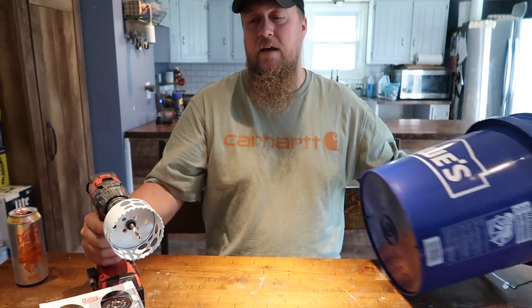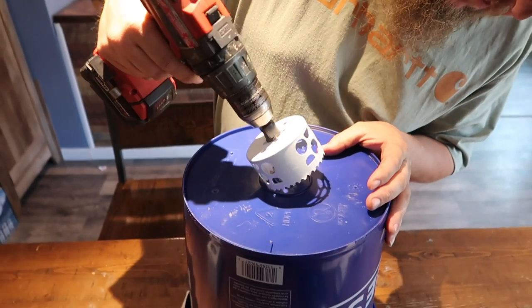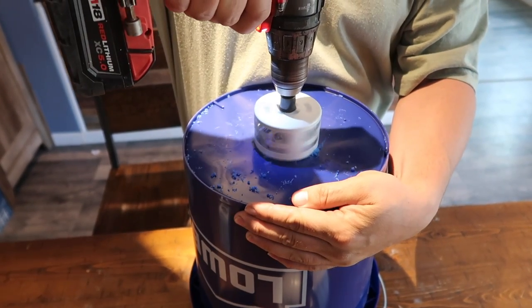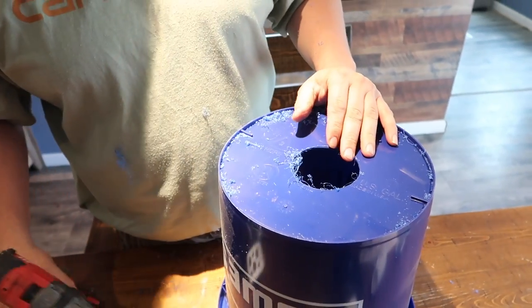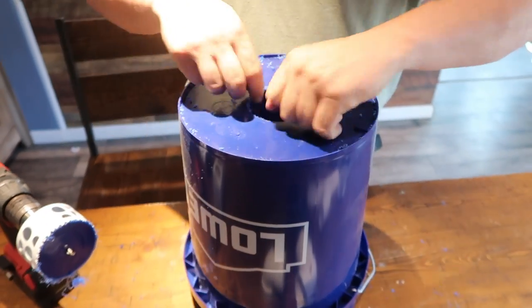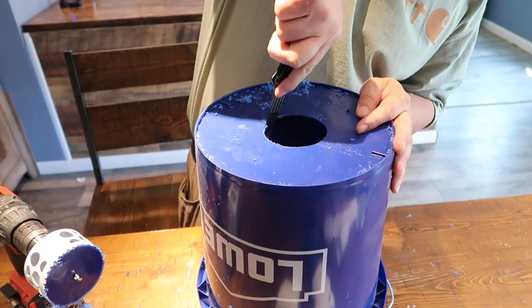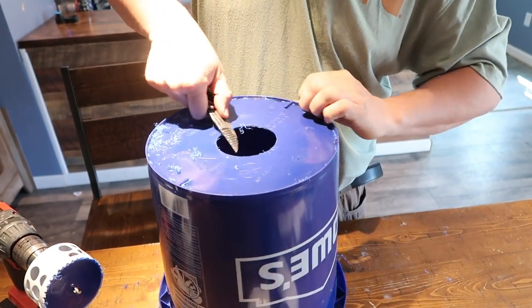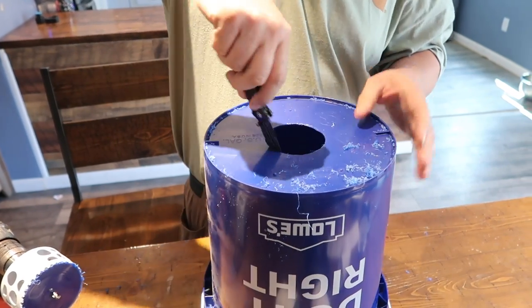So first thing I need, I use a 3¼-inch hole cutting saw in the center of this bucket, as center as you can get. Vacuum. Yeah, that's a little messy, but we're gonna deburr this edge, make sure we don't have any of that plastic hanging off. You can just use a knife to deburr it. Clean it up fairly well.